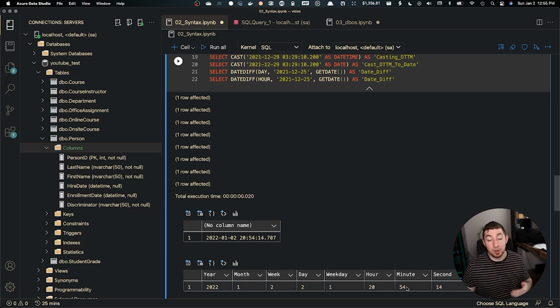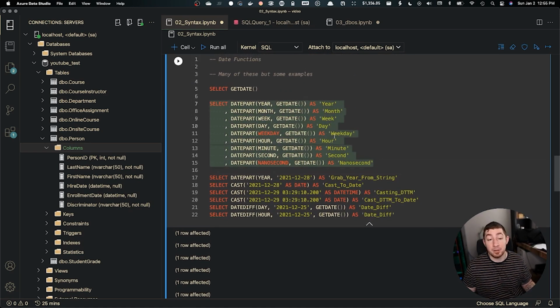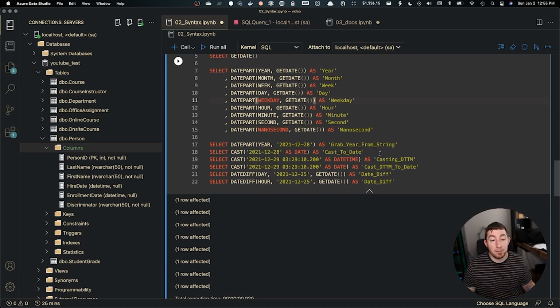But then we get hour, minute is accurate, second, I'm sure that's accurate, and then nanosecond, 707, it was just rounded up. That is actually every single value split out. So you can get anything you want from that value, and any date value you pass in here could be arbitrary. You could just type in a string of a date or just cast it as a date, and then bam, you're done. That's it. So next we have a whole bunch of these ones.